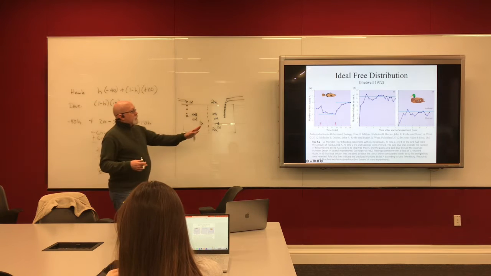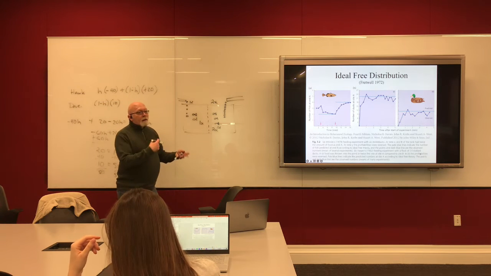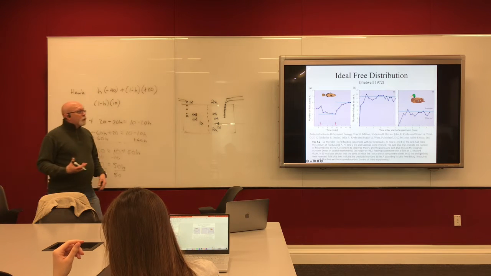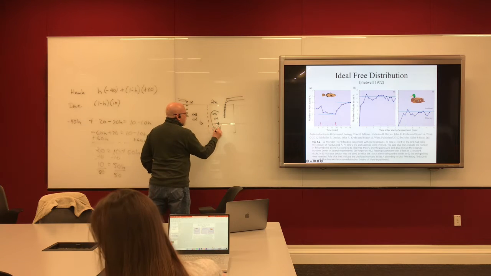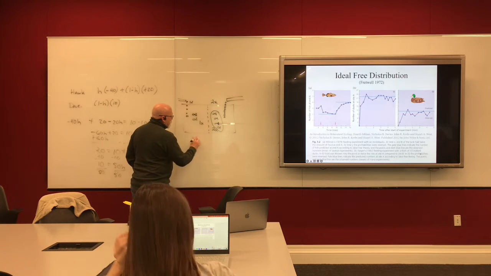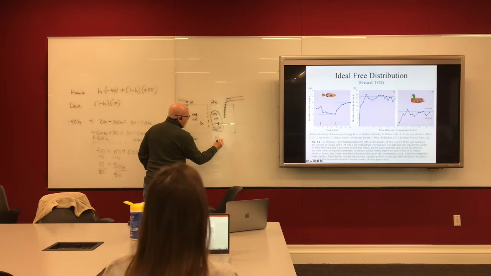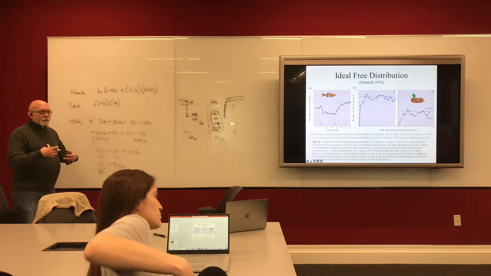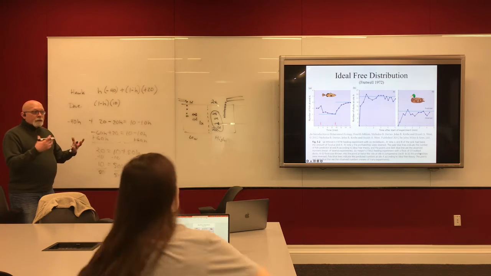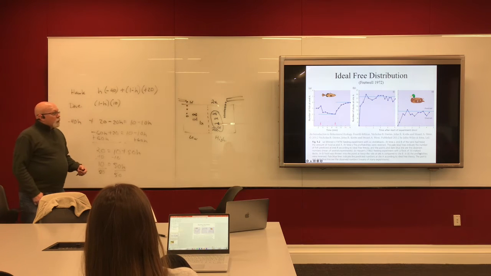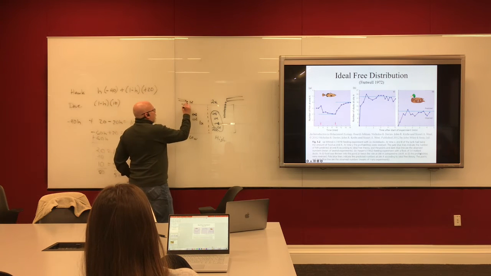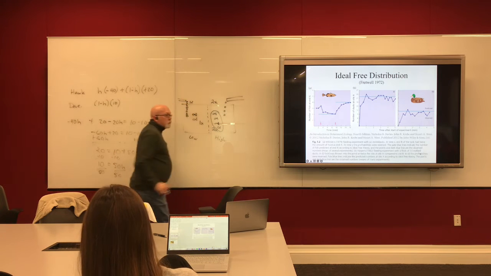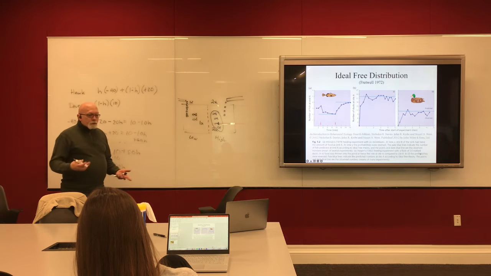So the fish don't have to stay on one side of the tank or the other. They can move back and forth, but they will move back and forth in such a way that they converge on this average where they are distributing themselves among the 2 environments, the low food environment and the high food environment, in a way that is ideal considering the amount of food that's being given to them. Then what you do as a researcher is you are clever enough that you've designed this thing so that it's adjustable, and you switch the amount of food that's being delivered. What do you expect to happen?